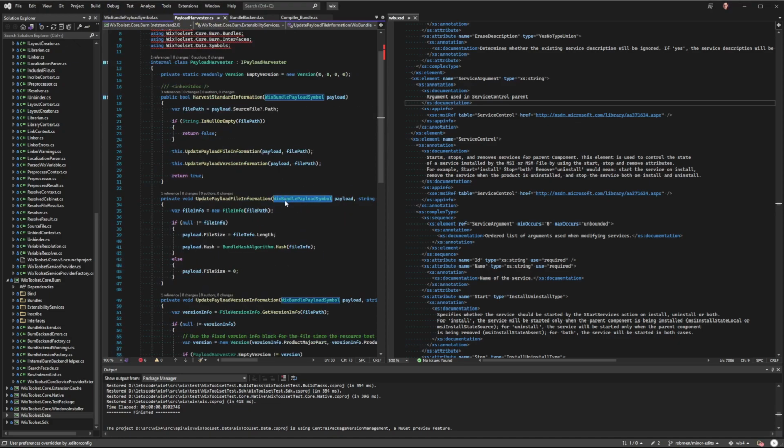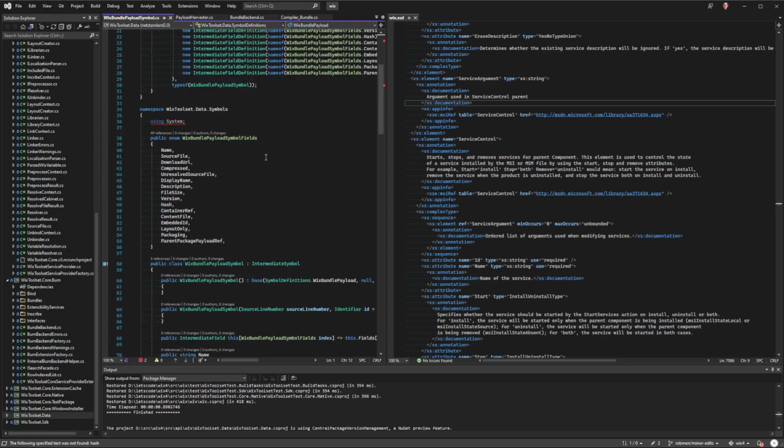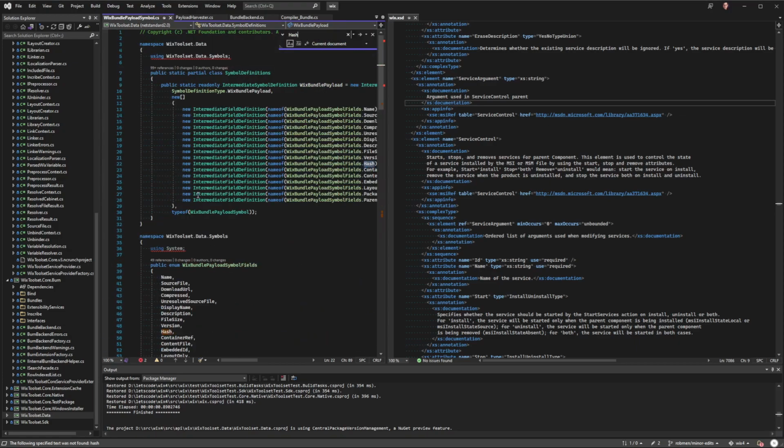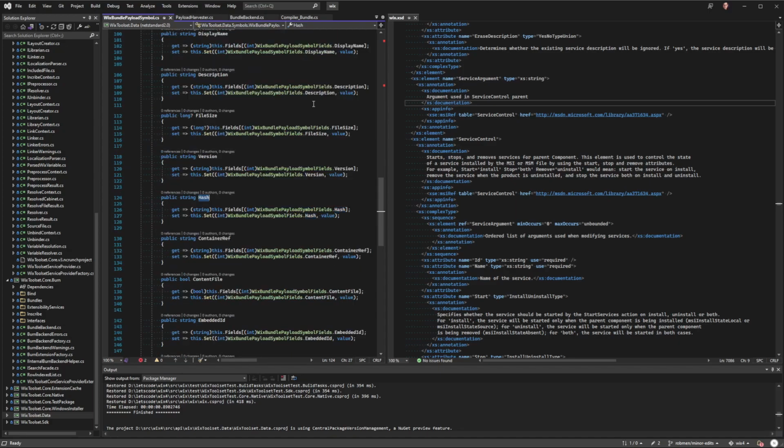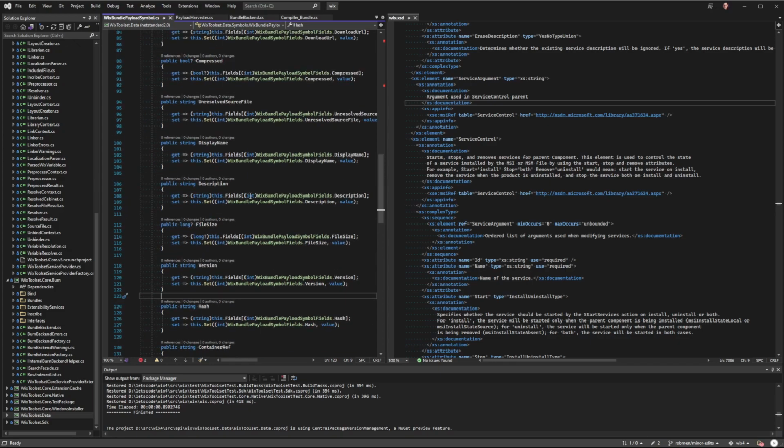Wix bundle payload symbol hash. No? Yes. Hash. Oh, spelling. Do not do case sensitive. All right, let's go. There we go. So there's the symbol being stored. Now, all the symbols are stored as properties.